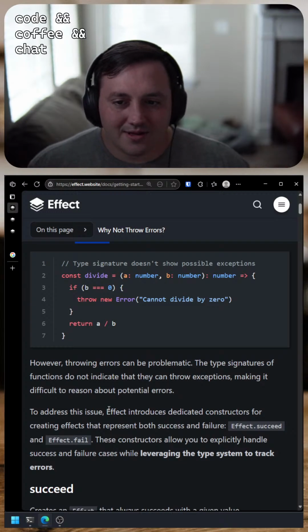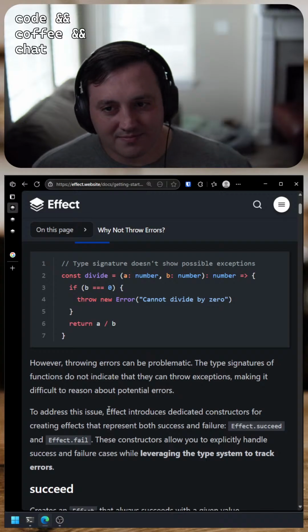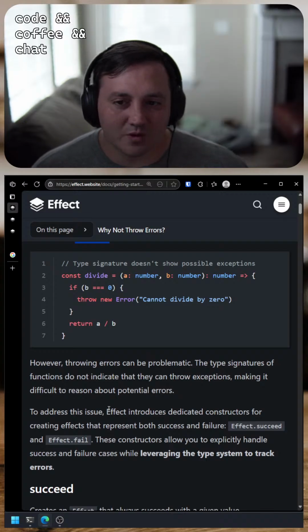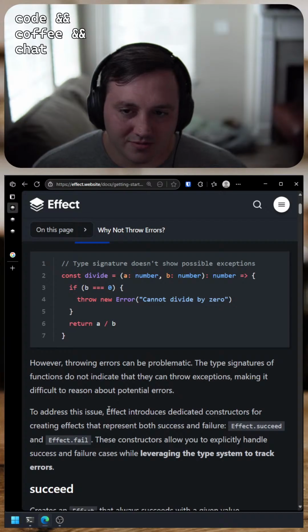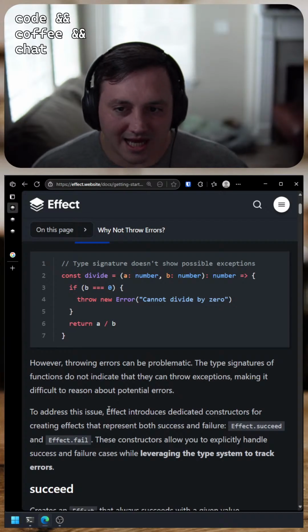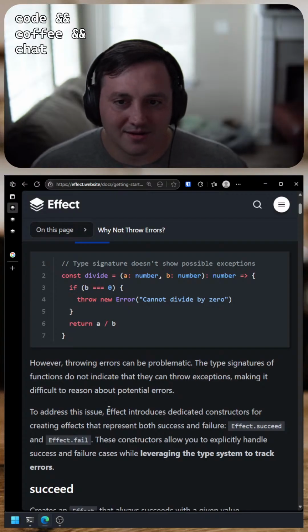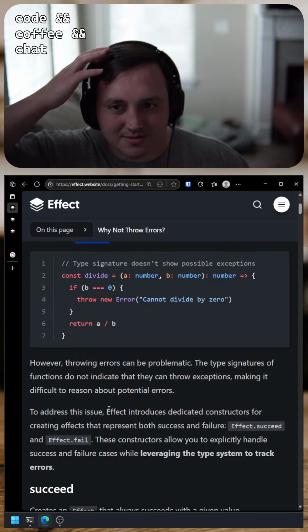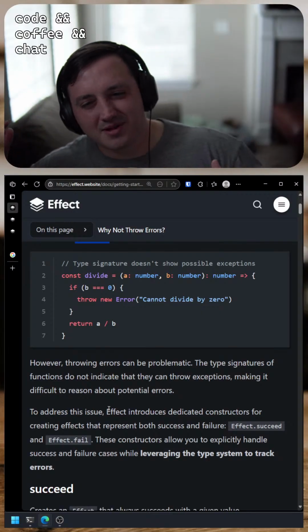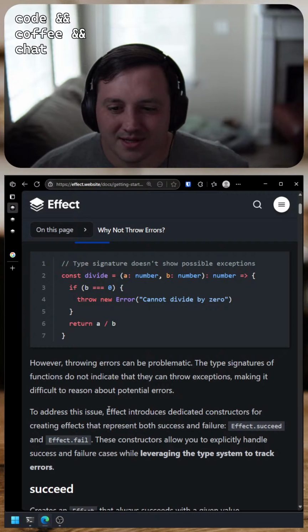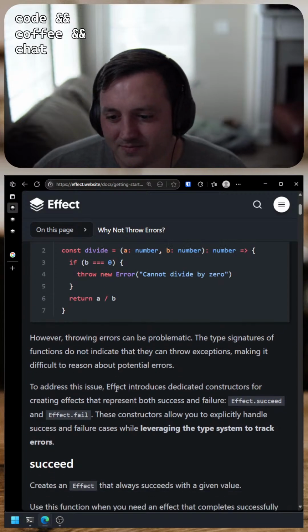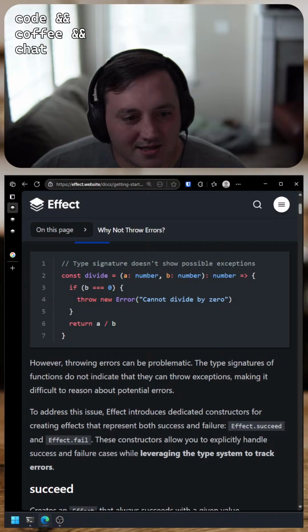So I guess it is a problem, but if you are using errors for control flow, or if the language you're working with was designed around using exceptions and errors for control flow, 9 times out of 10, it's not really a problem, because somewhere at the top of your stack, there's a try-catch in some shape or form. So I see the problem, but at the same time, is it really a problem? I don't know. Hot take, I guess.